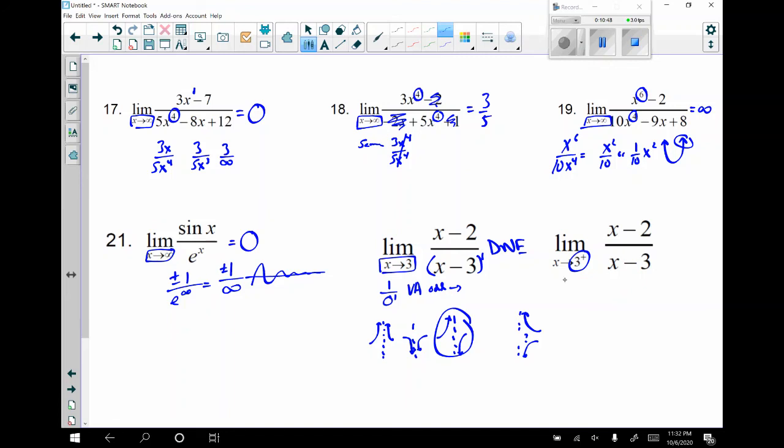That would be fine. You can plug in a number a little above 3, like 3.1. Remember, all we're trying to do is figure out positive or negative is the only thing. So we already said if we plug in 3, we get 1 over 0. Okay, that's a positive 1. 3.1 minus 2 is just going to be 1.1. It really doesn't change that much. But on the bottom, instead of 0, it is 0.1.